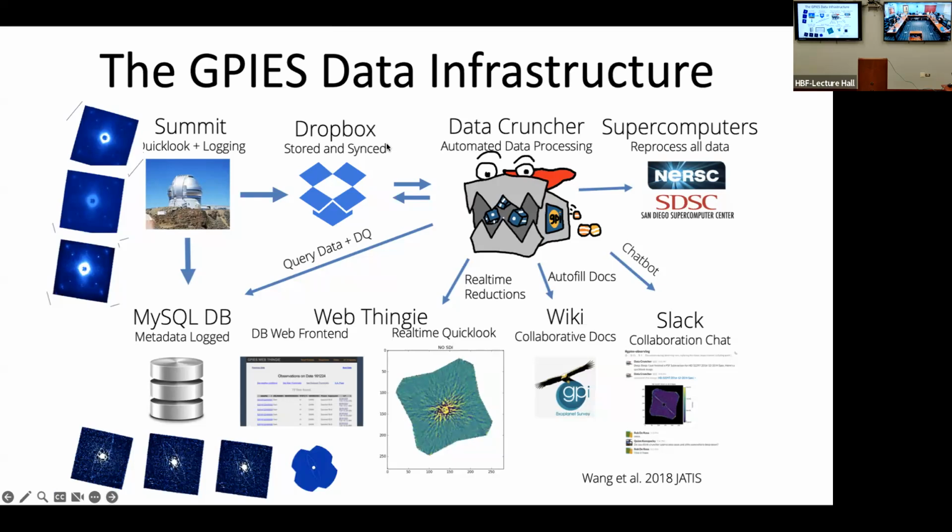One of the key points to the GPI data pipeline is that we can reduce all the data in a uniform way. So we can reanalyze pieces of information uniformly as improvements are made. Not only can you analyze the data that's coming off the summit, but when you realize that you've made a data analysis error 200 stars in, you can go immediately reanalyze your first 200 pieces of data. We offered this to not only the GPI campaign, but there were a number of people who asked us if we would run their data through our automated data structure. So we were able to share that with the community to enhance the scientific output for GPI.